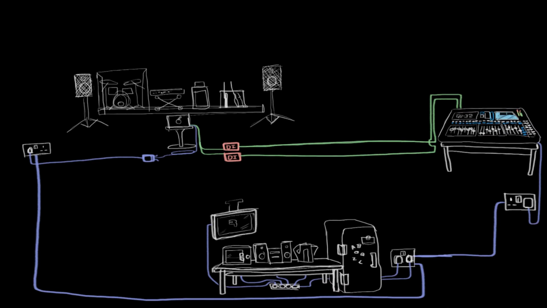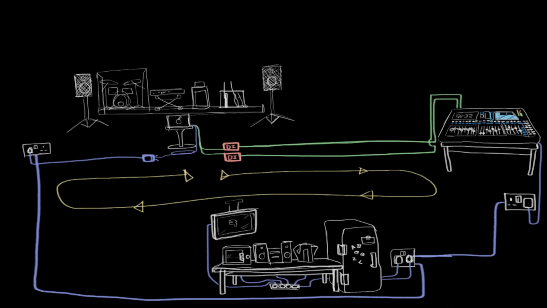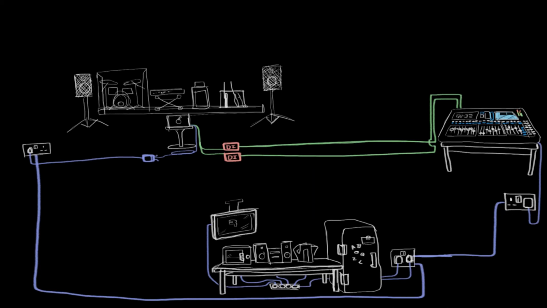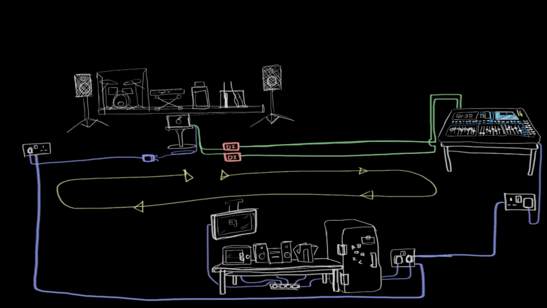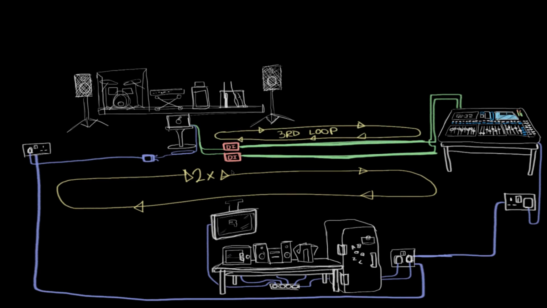Okay, so what we've got here in effect is a loop. So if you have a look at that, how many loops can you guys see? Well, we've got our main loop here, which is pretty obvious, but because it's stereo, you've got one for that line and then you've got another loop for that line. So we've actually got two loops here, and then we've got a third loop as well, which is going on between these. Now whenever you've got a loop of metal, then current's going to flow in it. It may not be much, but it will.